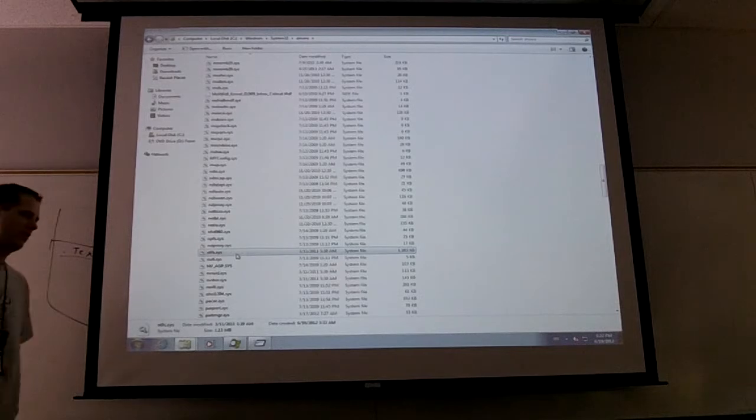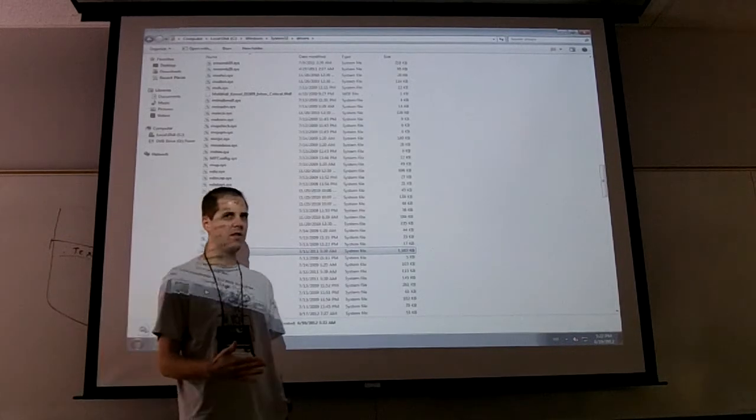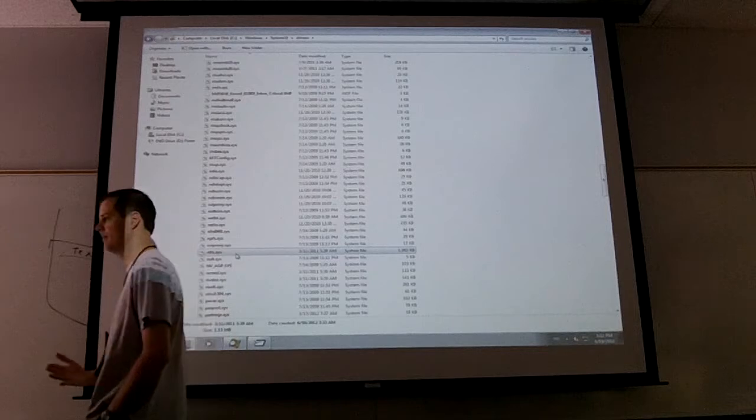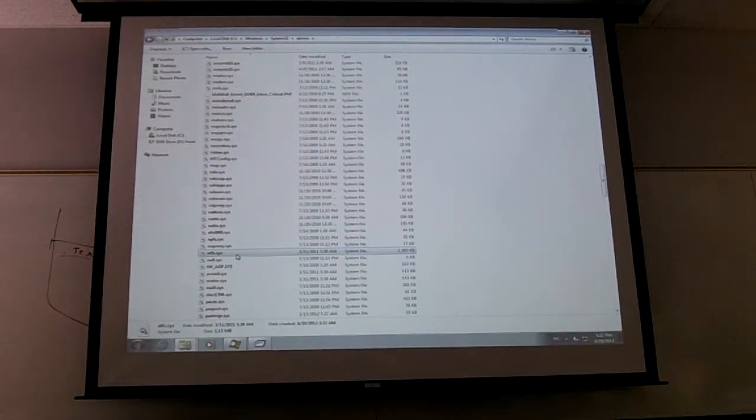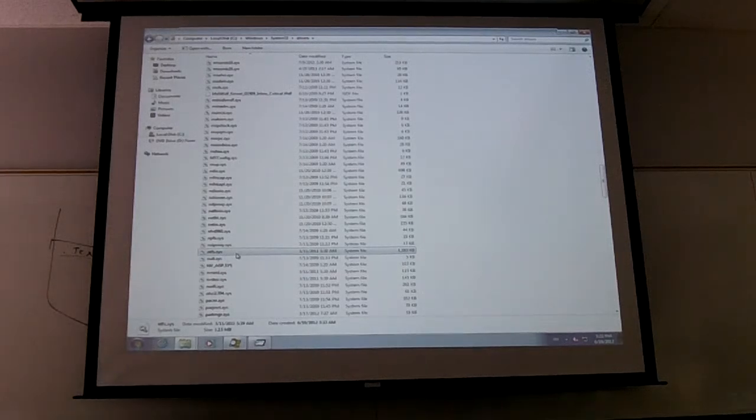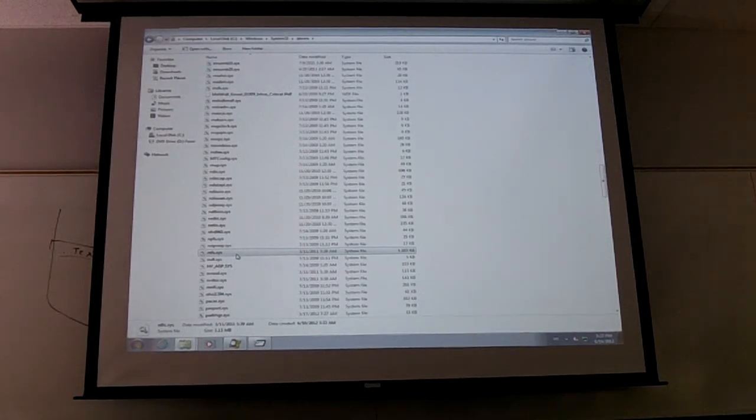Anyone have any hypotheses for why it is that we can see the file and Autoruns can't see the file? What's probably happening, and I haven't actually confirmed it, is that there's a rootkit on the machine, and the rootkit knows that there are certain things it should not hide from Explorer.exe, because then it would be really obvious. Because we're browsing, we're using Explorer.exe, so if it hid them from Explorer.exe, it would be really obvious that stuff would be hidden. But it can hide them from other processes and not have a problem.